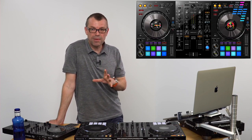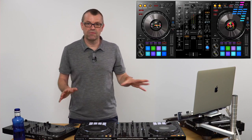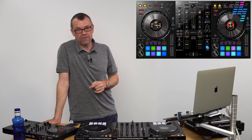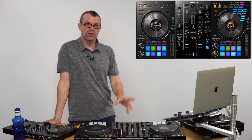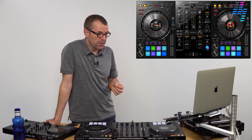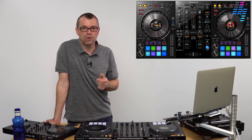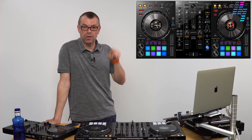They're both standalone mixers, which means that they'll also work with DVS, which means you can use your turntables and vinyl and so on. You have to buy the upgrade, the Plus Pack from Pioneer DJ for the software that comes with them. You don't get that in the box. But that's no different on the DDJ-1000 to the DDJ-800, so you can use it as a DVS system as well. And they both have similar sound quality specs. We had a look at the sound card and the sound quality, and they're practically exactly the same. So this doesn't sound any worse than this as well.